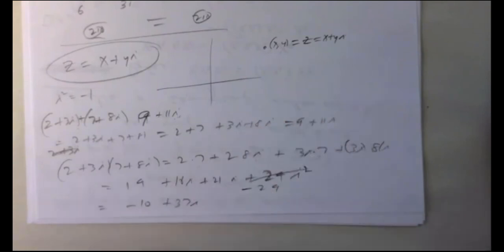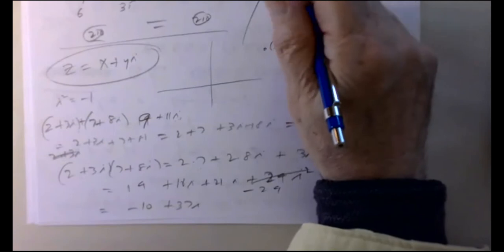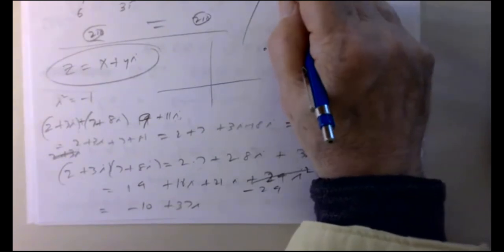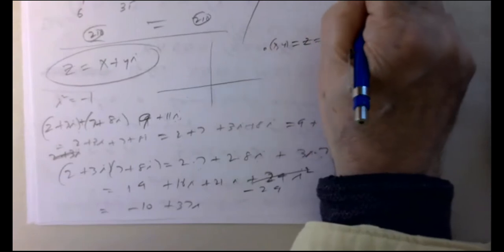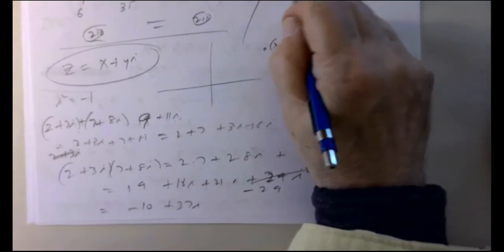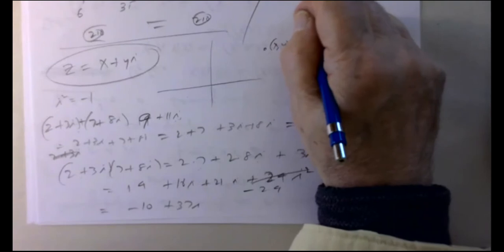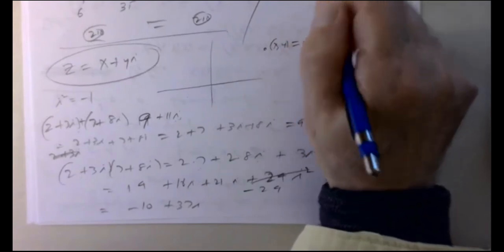Okay, yeah, it's a bit clearer now. If you can add, subtract, and multiply real numbers, you can add, subtract, and multiply complex numbers. The only thing that's tricky sometimes is how you divide. If you have a complex number like 2 plus 3i, and you multiply it by 2 minus 3i, you can check, you get 13.